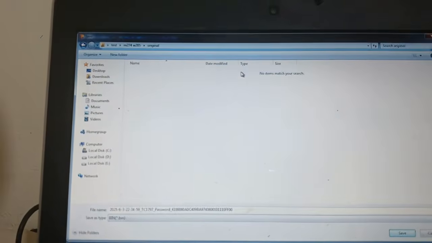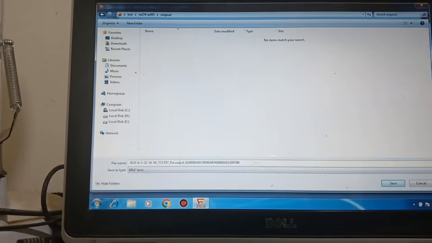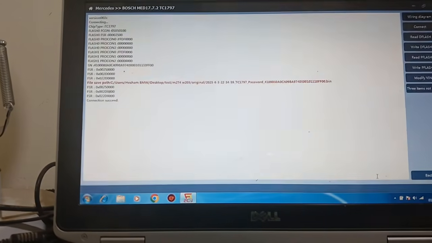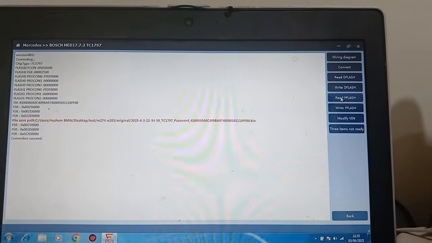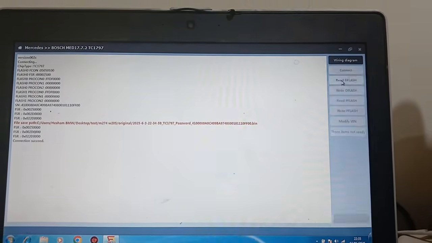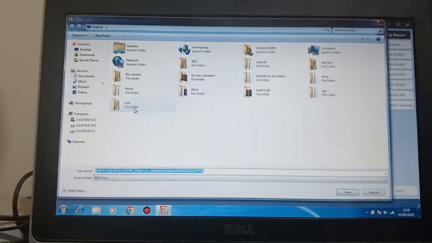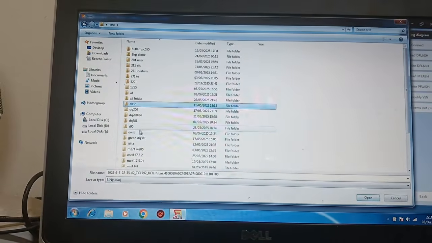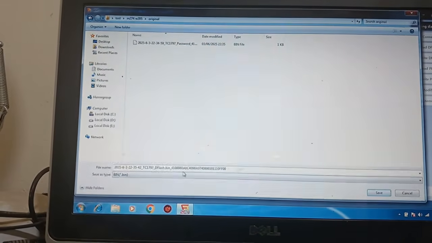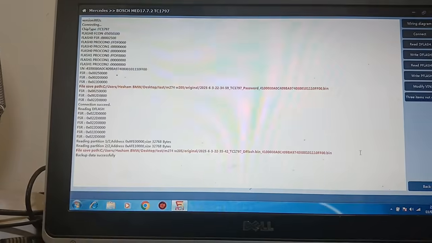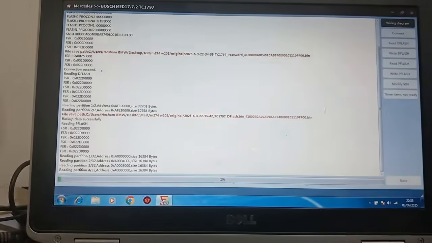Okay, then save the password, save. Okay, then read the flash, read p flash, go to read the flash, test this one, original, d flash, save, read p flash.